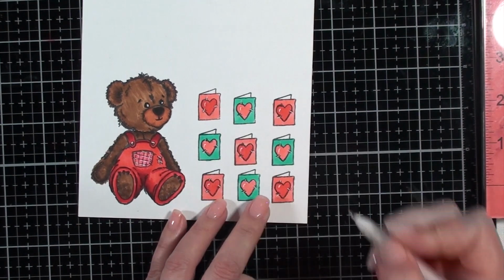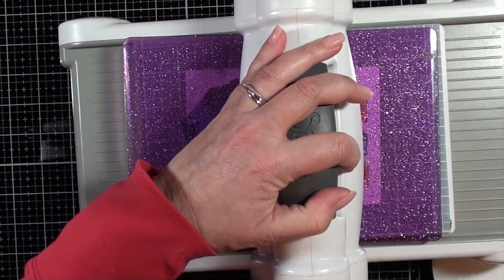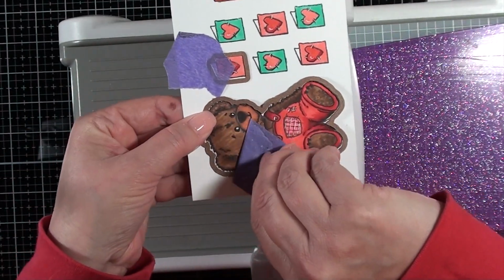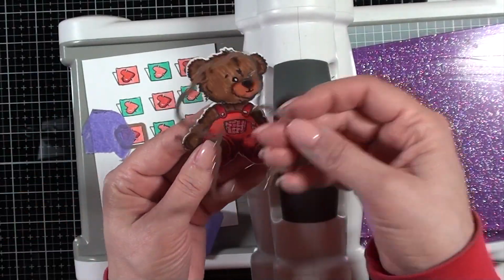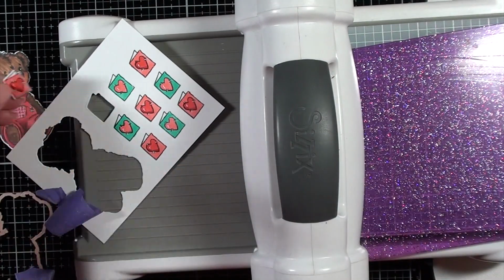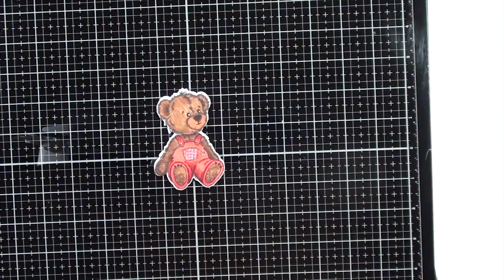The next step in the process is I'm going to be die cutting all these pieces. The bear has its own coordinating die. I've cut that as well as the very first card, and as I'm using purple tape here, as long as you peel back very carefully, it won't damage any coloring that you've already done. So I will die cut the rest of them.